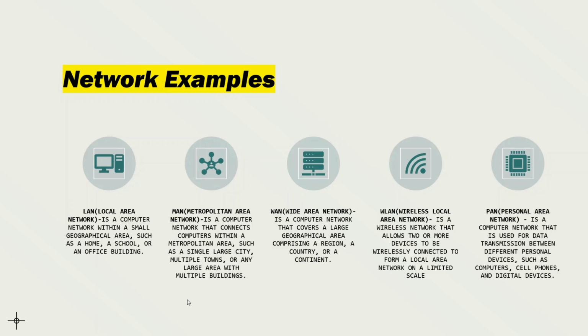We have a wide area network, a computer network that covers a large geographical area comprising a region, a country, or a continent. Think of it like the continent Africa. We have undersea internet cables that enable the African continent to connect to the internet and communicate with other people outside the continent of Africa, let's say in America, South America, and many other places.